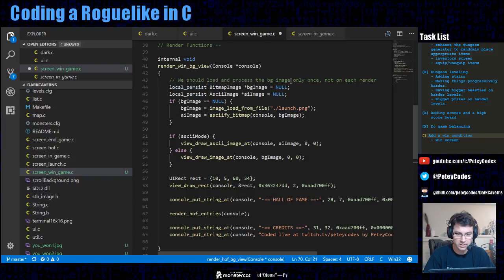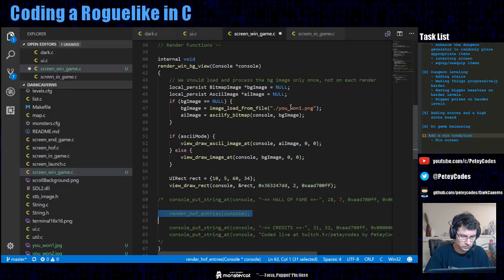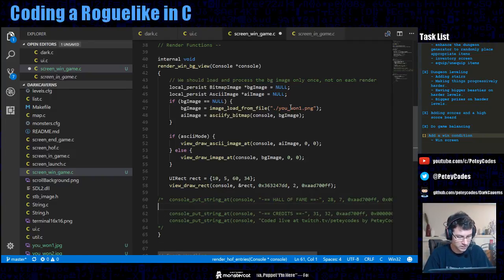So we'll load and process the background image once. In this case, let's try with this U1. We'll run it through our ASCIify routine and then draw it to the screen. And I'm going to comment this stuff out for now. It's going to go away entirely.